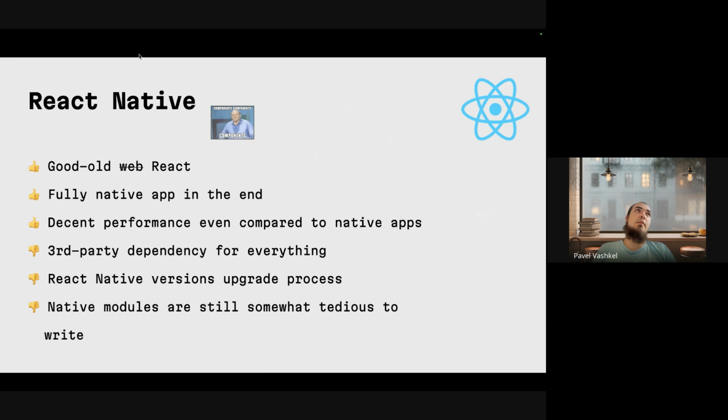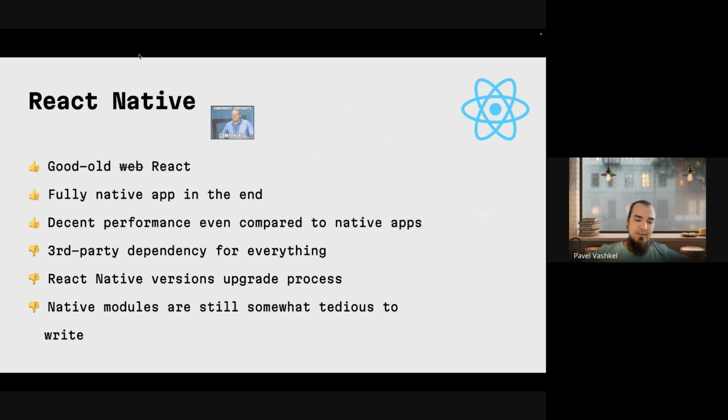The biggest improvement compared to Ionic, to PWA, or whatever else, basically web-based solutions, is that you get fully native mobile apps in the end. I don't think this misconception is still alive, but sometimes people still think that React Native is a web app. It's not. You basically have a JavaScript bundle that, through the bridge, talks to the native platform and tells it how to draw stuff and how to interact with different services. That's it.